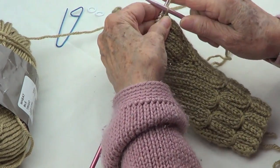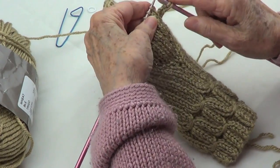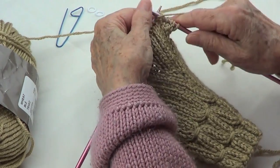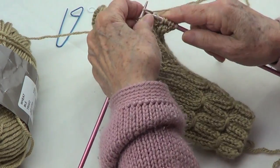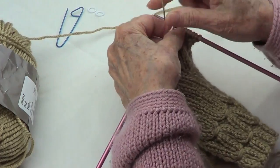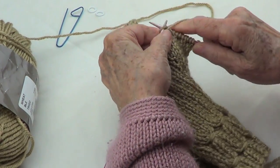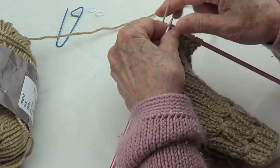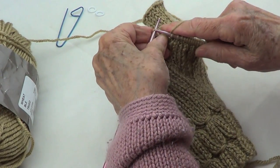So that's a knit, and that's a purl, and knit, knit, purl, knit, knit, purl, knit, knit, purl, knit, knit, purl, and knit.